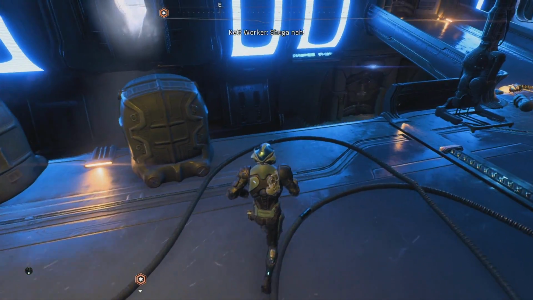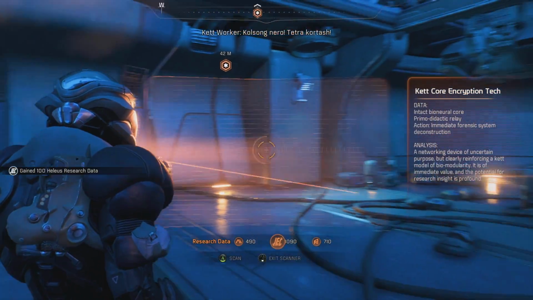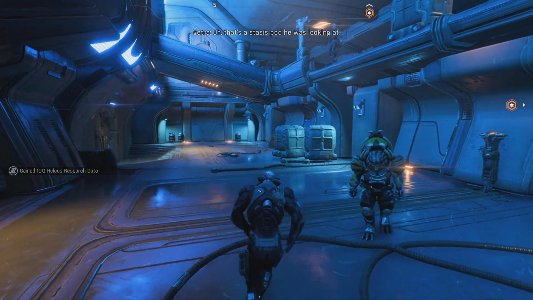Something underneath here. Can I go under here? Got a worker here. What is that? That's a stasis pod he was looking at. Right.